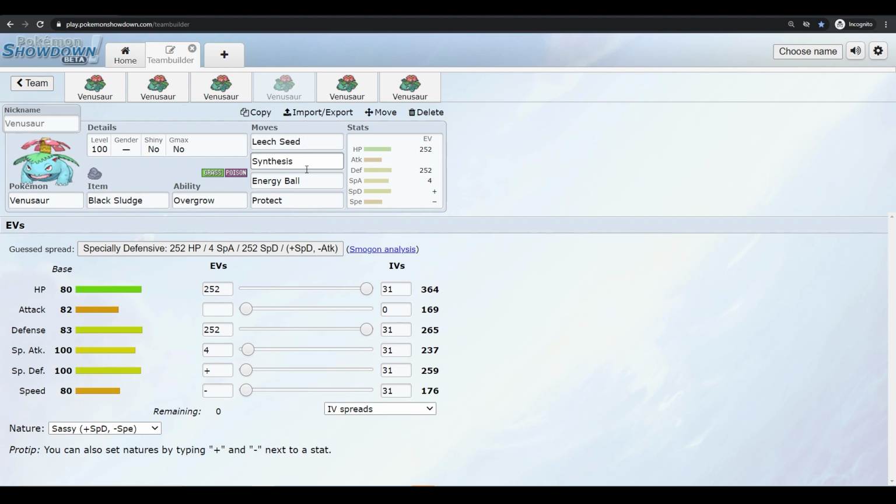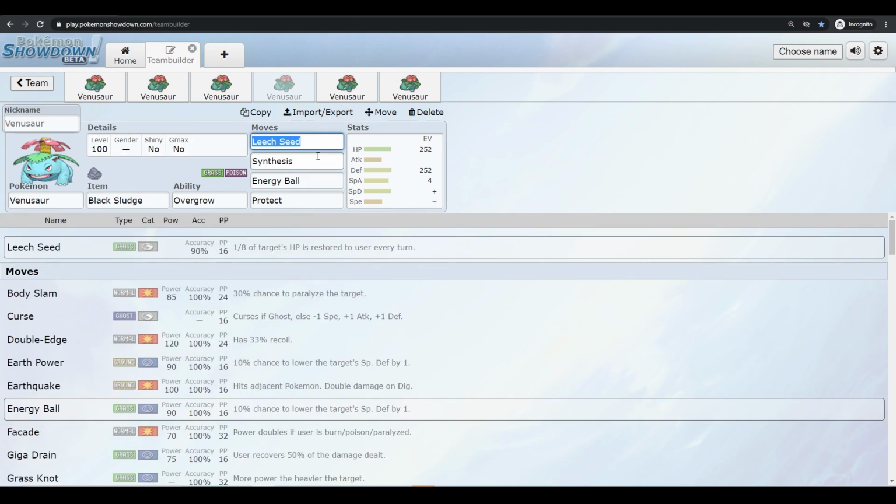But another kind of bulky Venusaur is just Leech Seed, Synthesis, and Protect. Pretty much Leech Seed and Protect them down. You hit them with the Leech Seed and then you protect, so you're draining their health every turn. Every 2 turns, you're getting a free 1/4 of their health because you're protecting, and they can't hurt you. But pretty much Leech Seed, protect, and then either damage or Synthesis, protect, because you're healing from Leech Seed too.